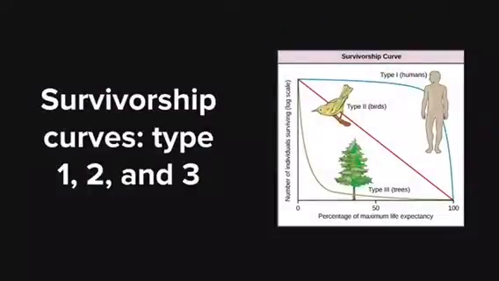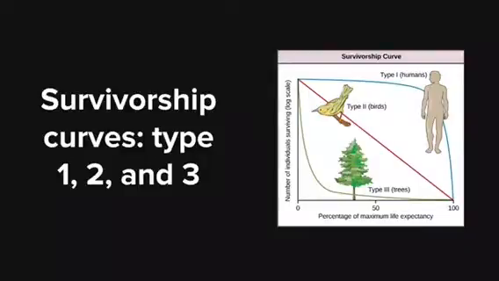A survivorship curve is a graph showing the number or proportion of individuals surviving to each age for a given species or group. For type 1, the examples are humans or kangaroos. These are K-selected species. They have fewer offspring but bigger, a later reproductive age, larger adults, are adapted to a stable environment, and have a lower population growth, but it is stable.